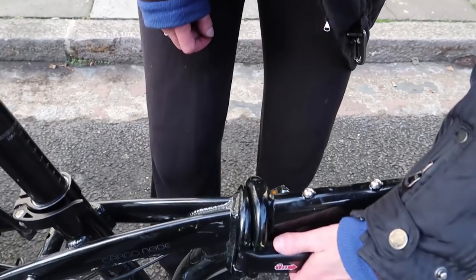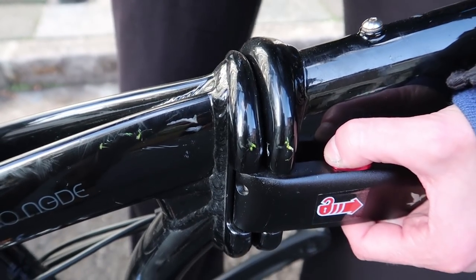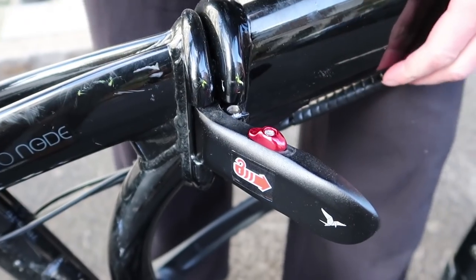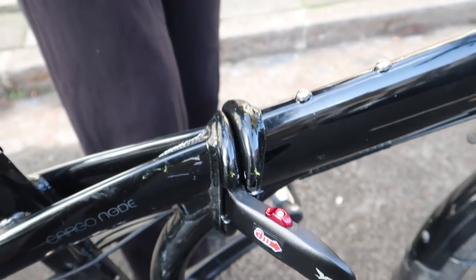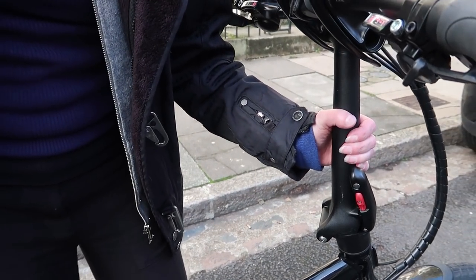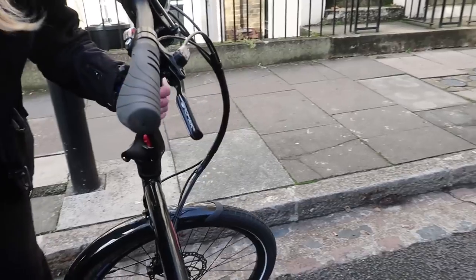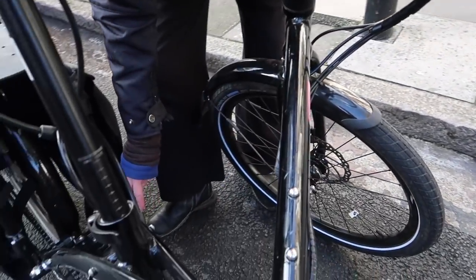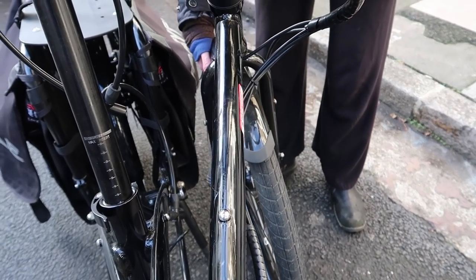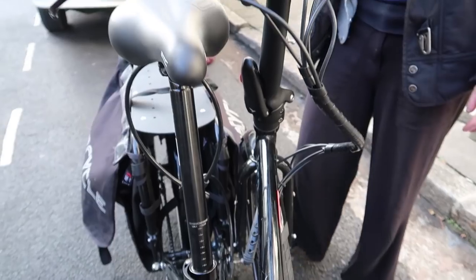So you pull the little red button this way, and then you pull that outwards, give it a little bit of welly, pull it outwards like that. Then you have to move this backwards in the same motion that you would with a Brompton folding bike. So the wheel stays pointing forwards. You've got this little magnet here and a magnet here. So this folds backwards like that, and you clip it onto the magnet like that, holds it in place.